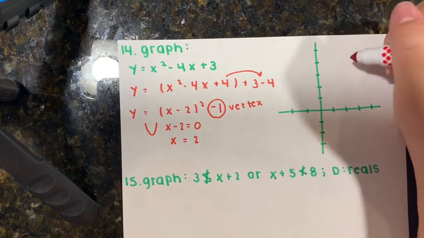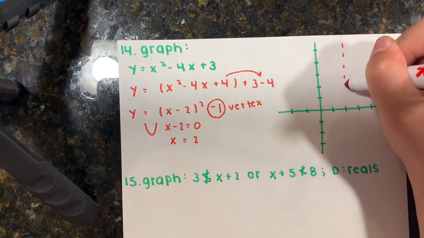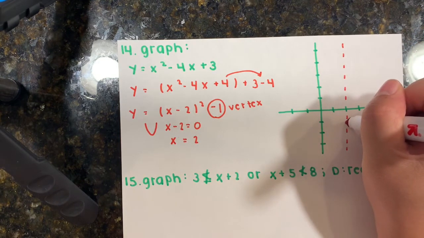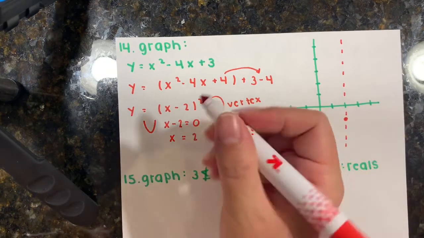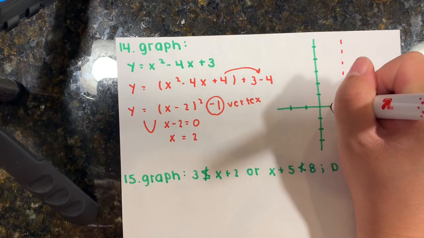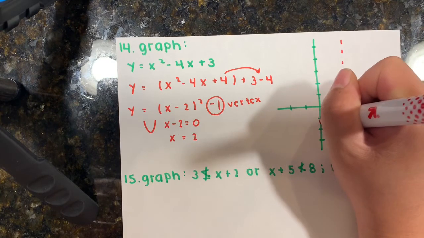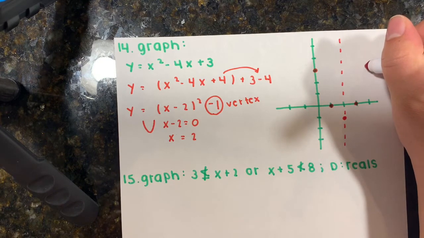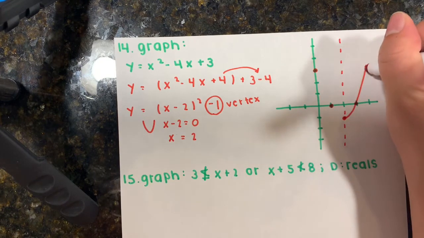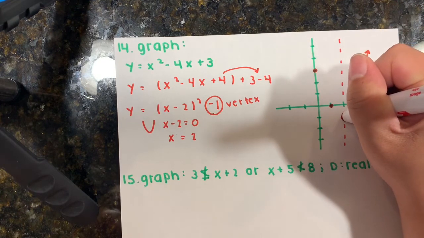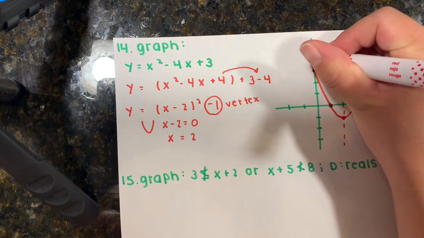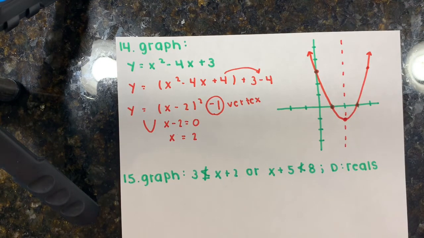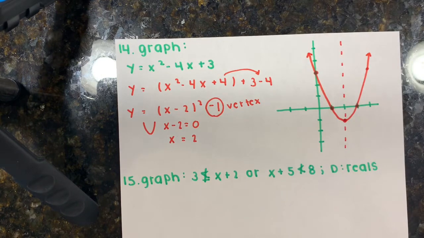So I'm going to go to +2 and put in a dotted line. Then I'm going to go down 1 to put my vertex. Now if you remember the chart, it's over 1, up 1 in either direction, and then over 2, up 4 in either direction. And then you connect the dots. So think 1, and then 1 squared is 1. And then think 2, and then 2 squared is 4. And that is your result for number 14. And if you wanted to check your notes, that was from lesson 100.